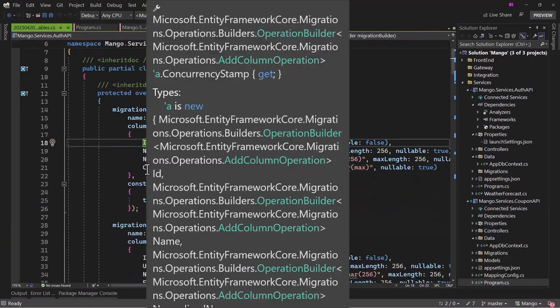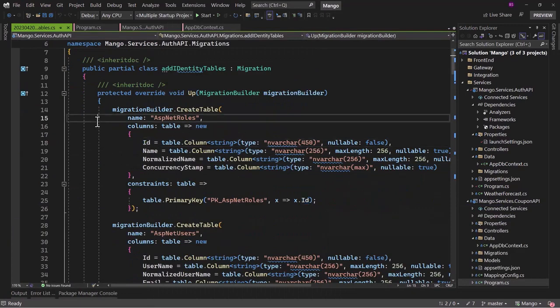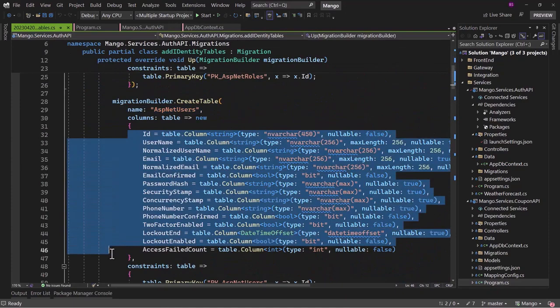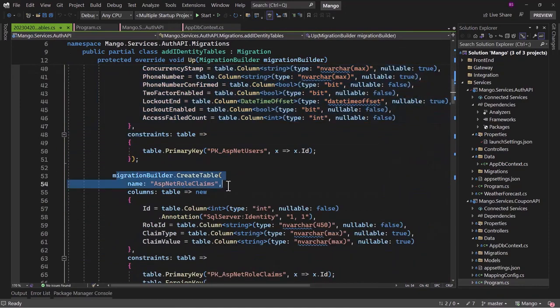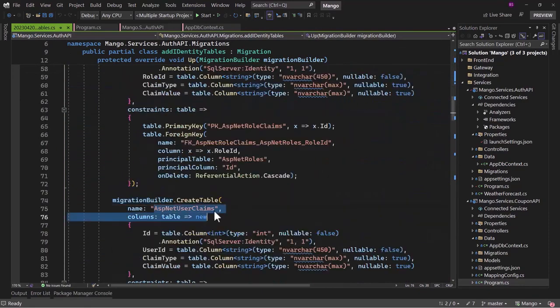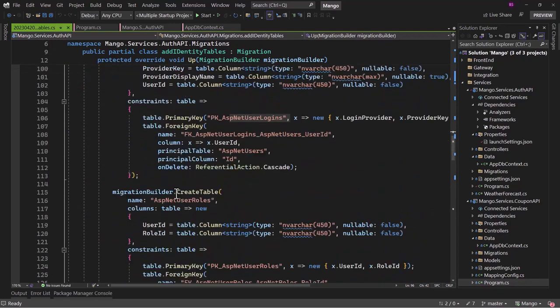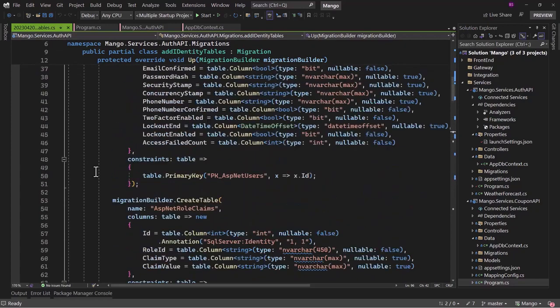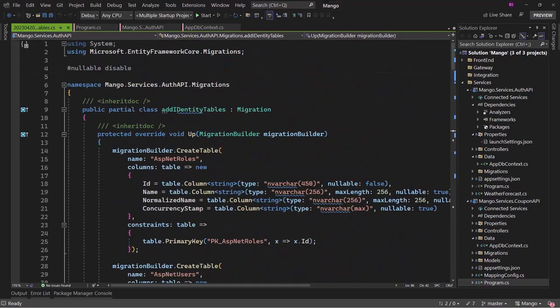Perfect. You can see here it is creating quite a few tables. We have ASP.NET Roles table, ASP.NET Users table with many columns here. We have the Role Claims table, User Claims table, User Logins, and much more. All of these tables are related to the .NET identity. That way we do not have to worry about the heavy lifting. .NET team has provided this out-of-the-box solution that we can use, and that is pretty solid. We have the migration here.